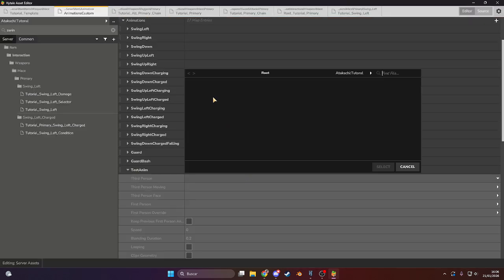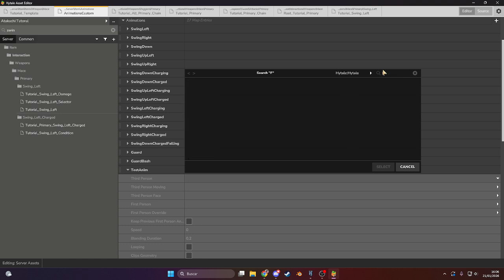Let's change this. I don't know if I already explained, I think I explained twice before, but again, this is for third person moving. This is the face you make when you are hitting, and this is the first person animation. Make sure you are not using the wrong animations, because first person and third person work differently. The third person ones are only meant to be viewed in third person and it does weird things. I'll show you what I mean.